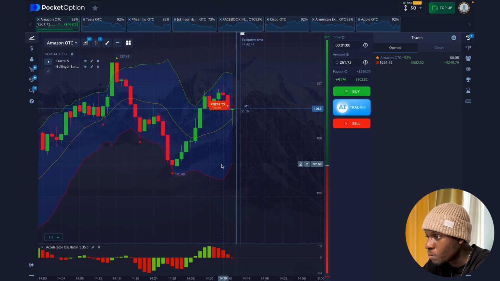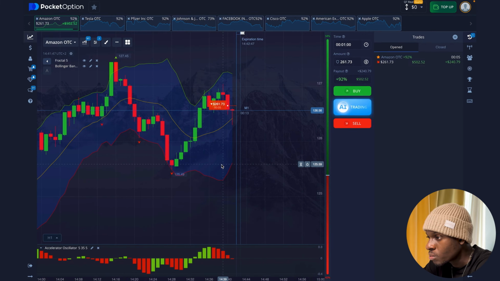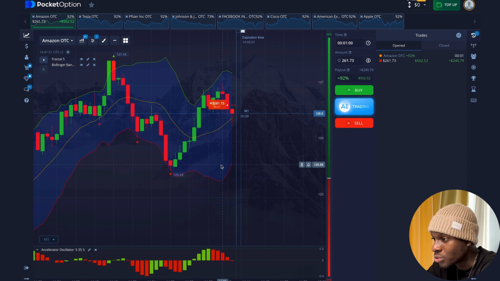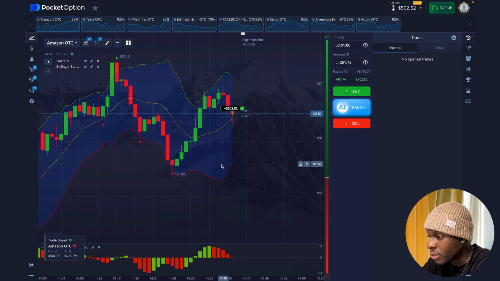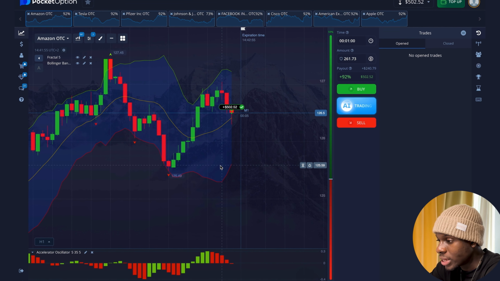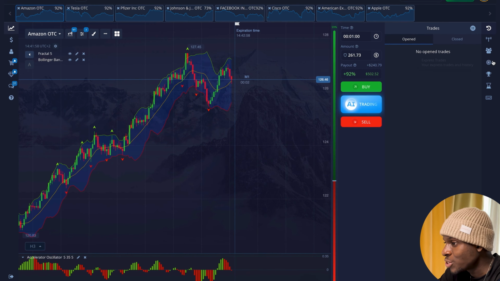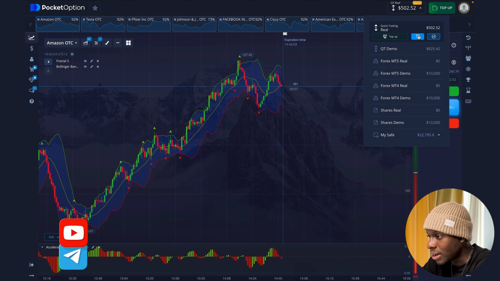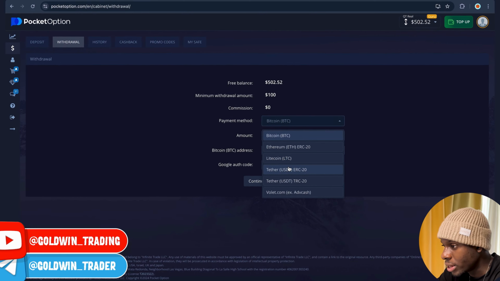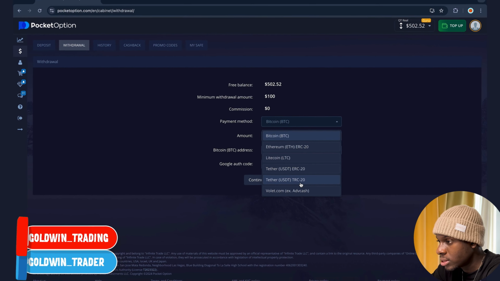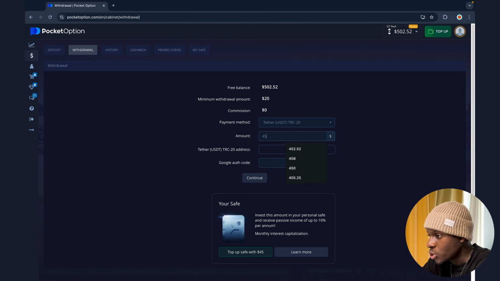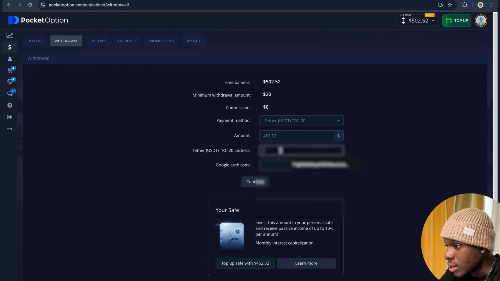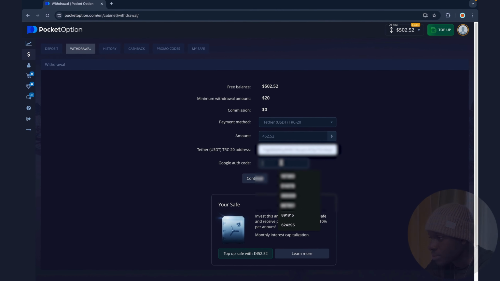Still, I was hoping for a more confident close. I don't like when the price goes around my entry point, but nonetheless, we got this one. We locked this one in, guys, and that was the last trade for the day. That's a good balance, guys. I am satisfied with the results. I'm just gonna go ahead and withdraw. Total profit, guys, $450, give or take. Let's put that in.